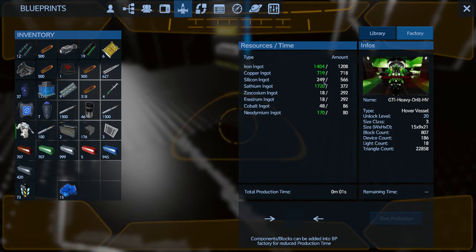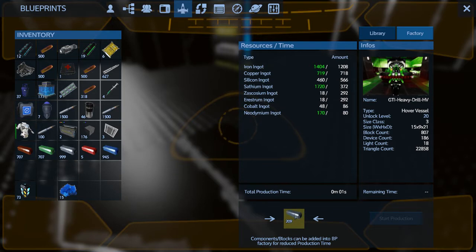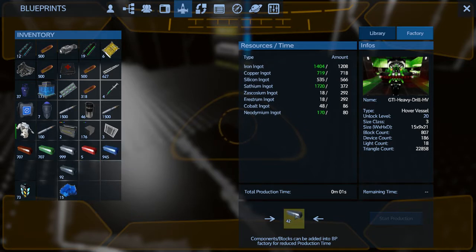Silicone, we need 300. Oh God, and 17, so 317. Silicone. Almost my whole stack. Well, I need to take this HV out and go mining. So let's... Come on. I'm going to give myself carpal tunnel syndrome doing that. Jeez. Okay. Come on. Okay. Yeah.